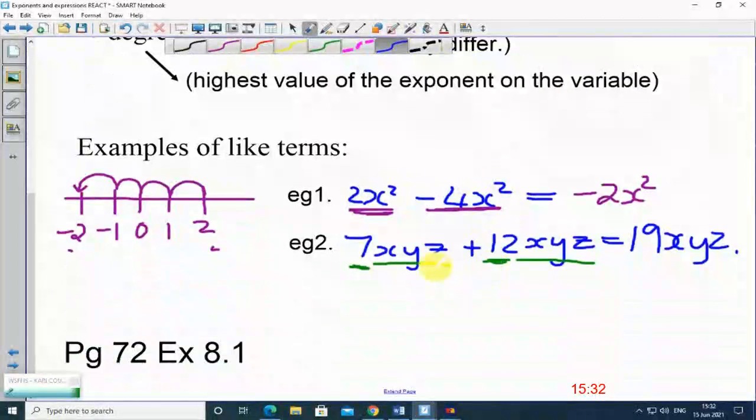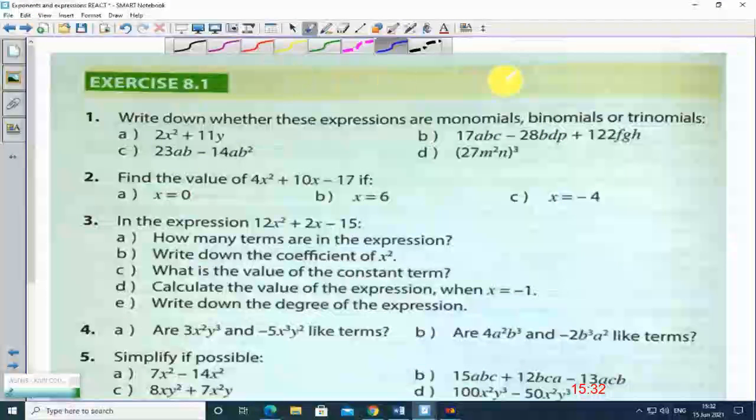Alright. So I'd like to, at this stage, let you start working on an exercise. Again, I'm working from Platinum Maths, and I'm going to put the exercise up on the screen, and for you to try, and we'll do some of the exercises. Okay. So this is exercise 8.1 from Platinum Maths, and I would like you to have a look at them. Work from the screen or work from your textbook if you have a textbook. And you can see that some of these questions are fairly straightforward. You can answer them quite quickly, and I'm going to give you some time to try and do that.